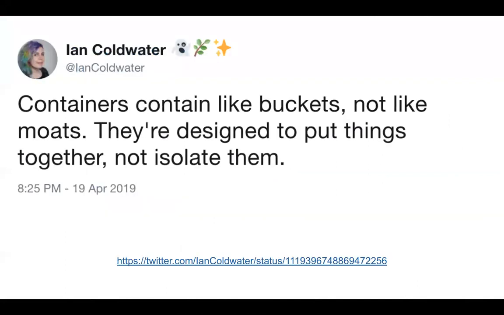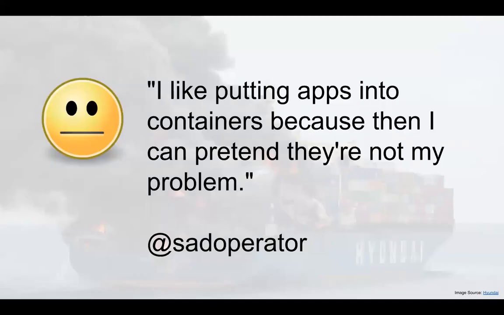Containers are meant to contain things, and many incorrectly believe that putting things in a container makes them more secure. That is a fallacy. You still need to build your applications with security in mind. What I will say, compromising a monolith application is a lot more damaging than compromising a single microservice. And in that, microservice architecture can be more secure, but that's not saying that containers are more secure. It's an architecture difference. And you still need to think as an operator. The complexity has shifted. It hasn't gone away.